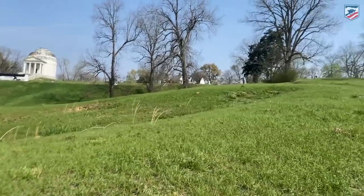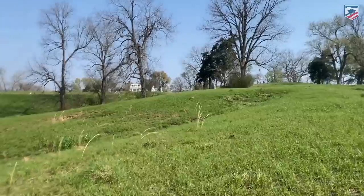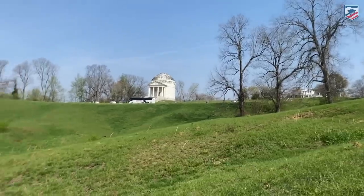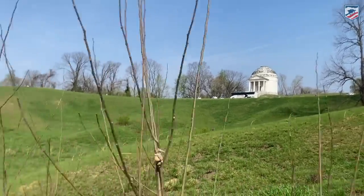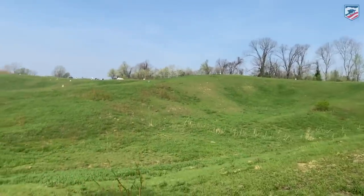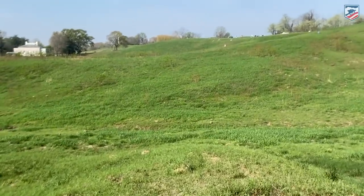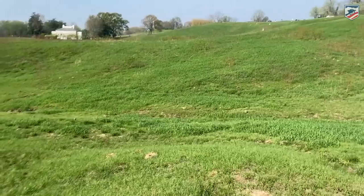You might see off to the right there the Shirley House, or Wexford Lodge. It's cool getting this new view of it because I've never quite descended this far. And of course you can see the Illinois monument, built in 1906, consuming a full one-fifth of the entire state budget of Illinois for the year — of course when every state legislature in the country was practically populated by Civil War veterans, they were able to do things like that at the time.